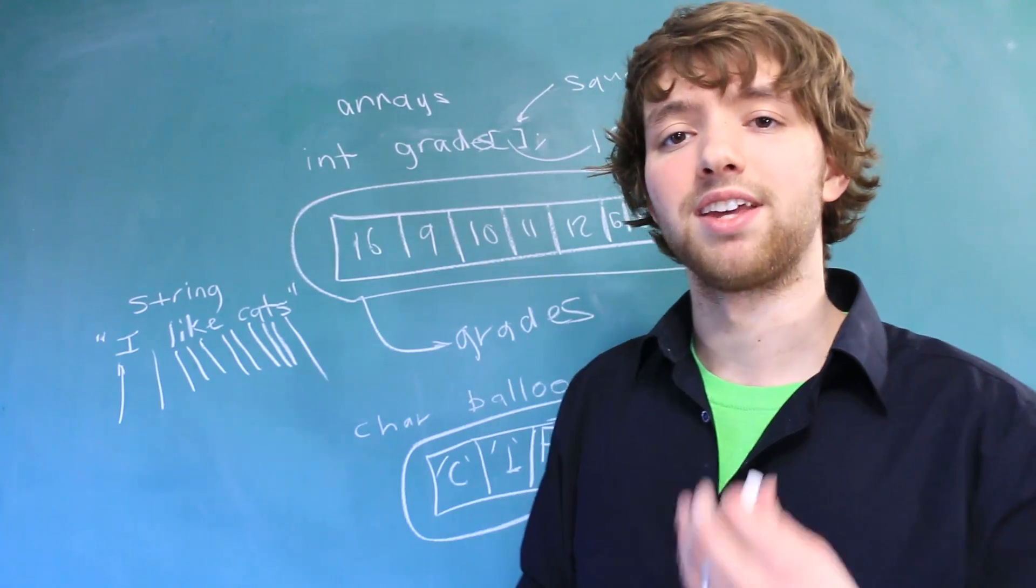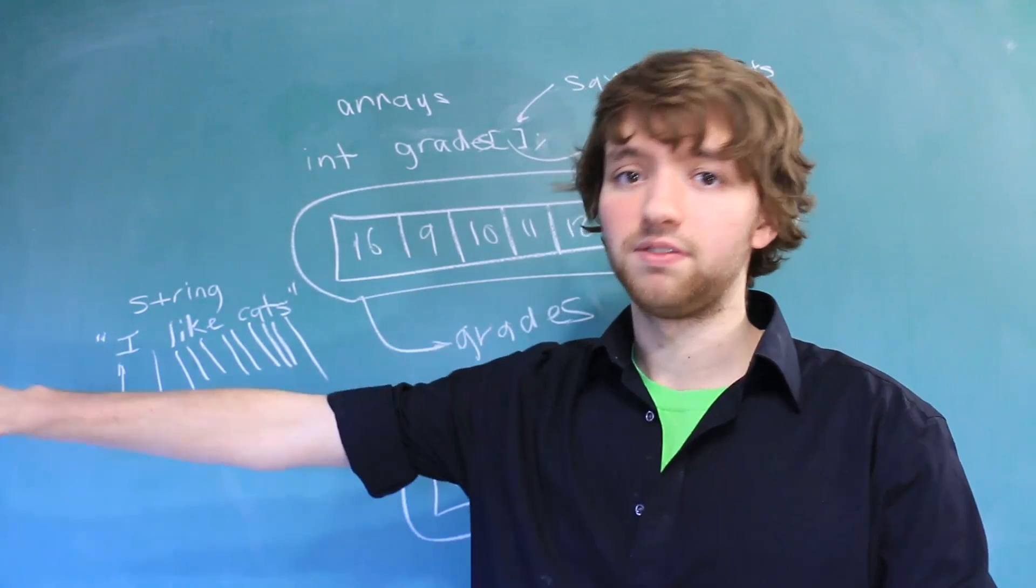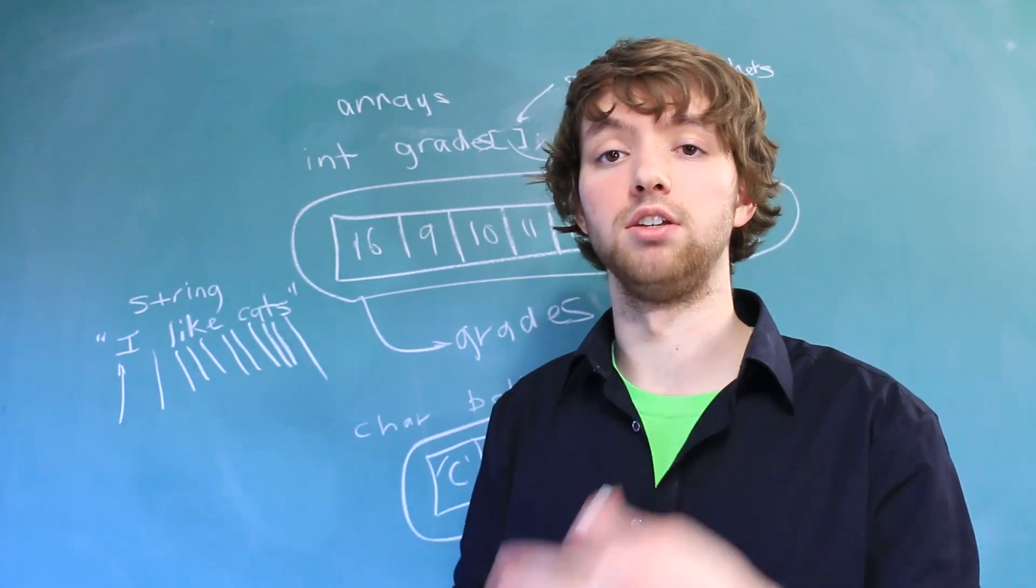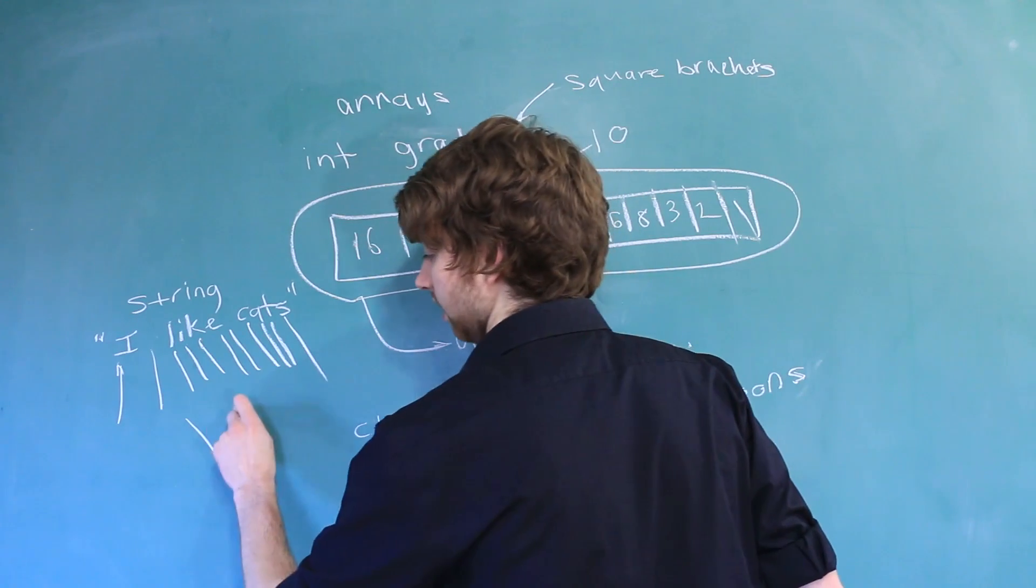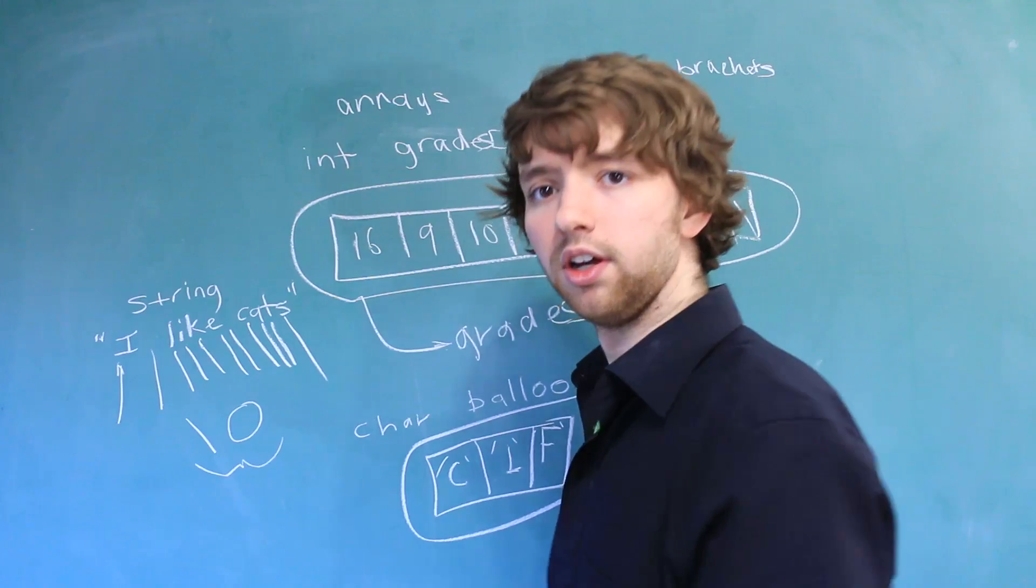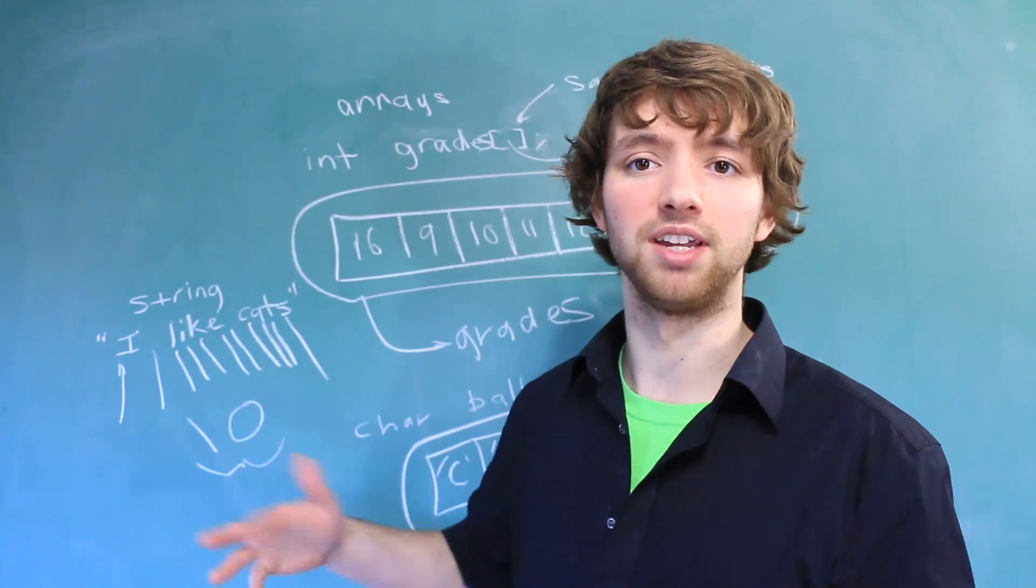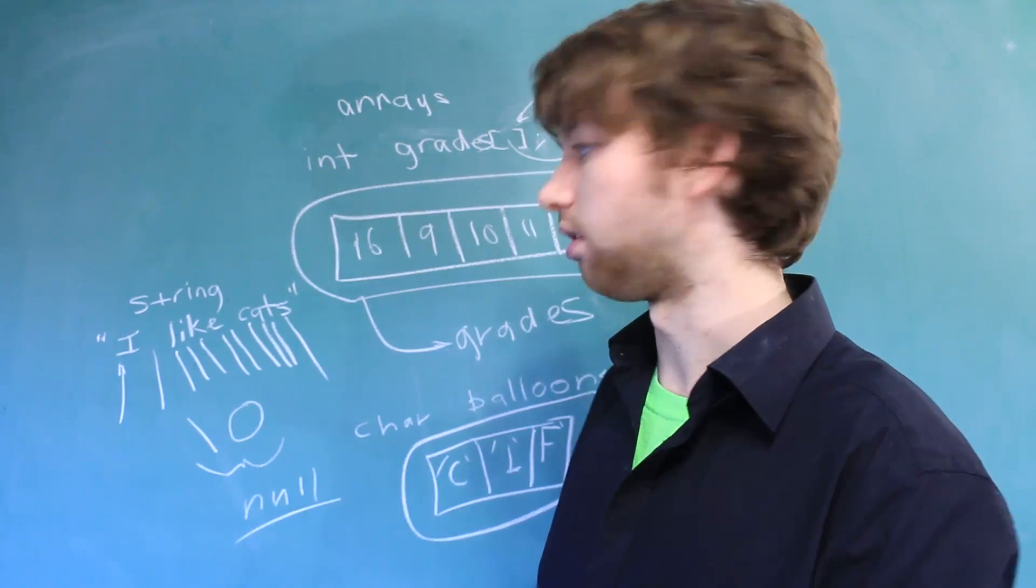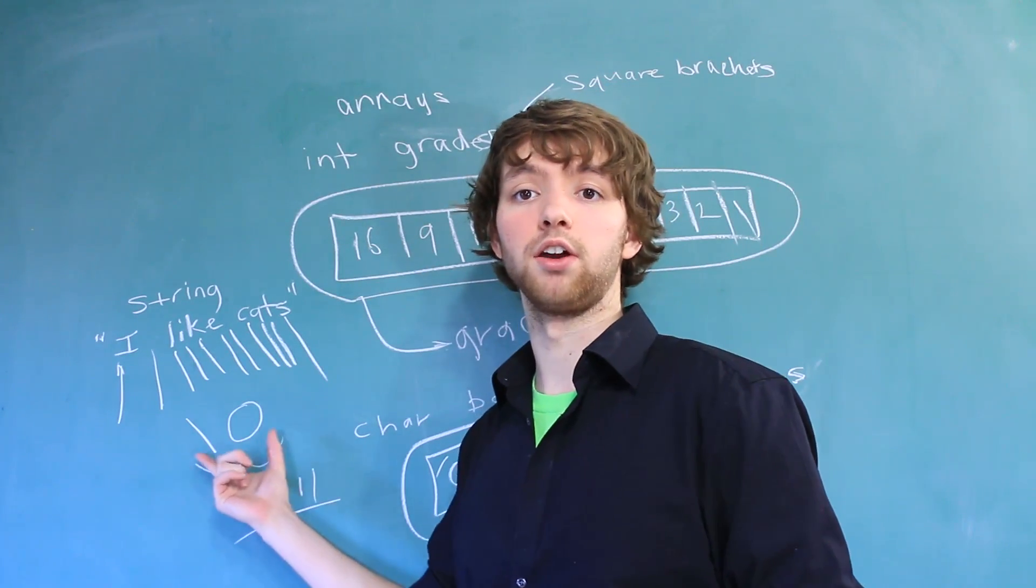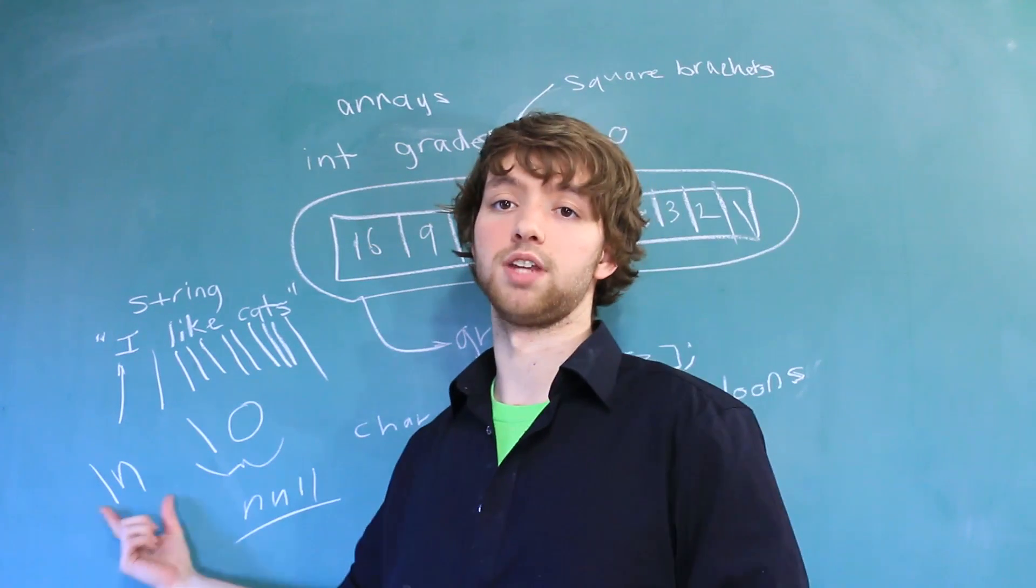But, this string is a kind of string that has to be terminated. And I'm just going to scratch the surface of this because we're going to devote tons of videos to strings later, I promise. But at the very end of the string you have to put something called a null character. Which looks like backslash zero. This is how we write the null character. In reality, the null character is the absence of everything. Because that's what null means. But to tell C we want to put the null character, we would put a backslash zero. And this is interpreted as one character. Just like we have the new line character, backslash n. That is one character that goes down to the next line.